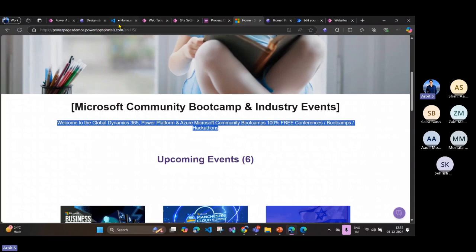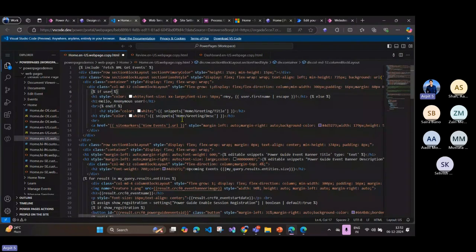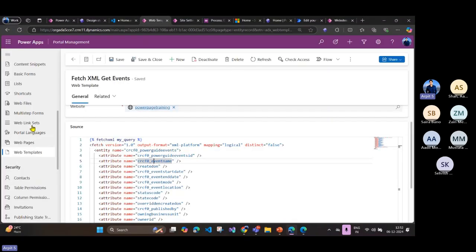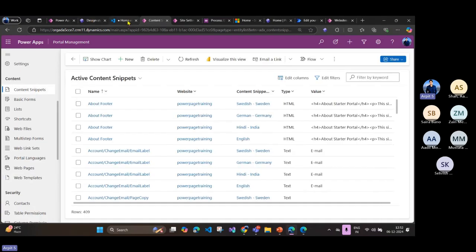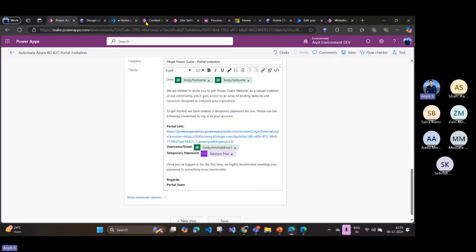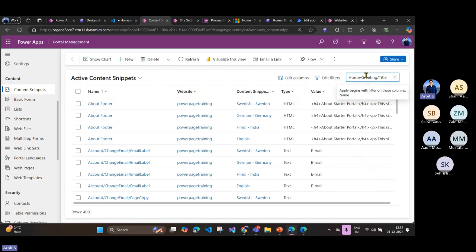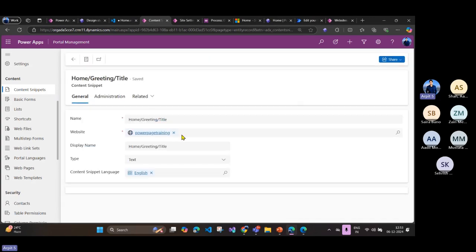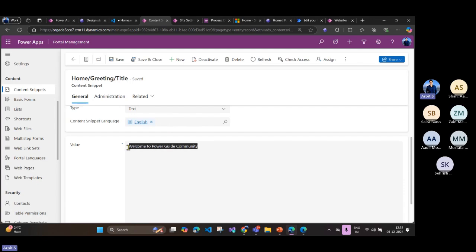It's not a good practice to directly hard code those content information or string messages in your code, because this can change in the future. So you always want to keep it configurable. How can you do that? For that, you have a component called content snippet. If I go to the content snippet and find the one with the name title, and open it, you see this message I have written in the content snippet, and it is coming from here.